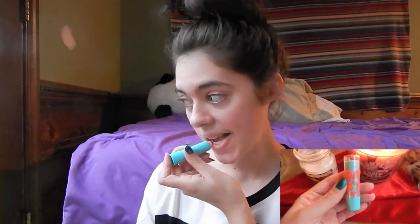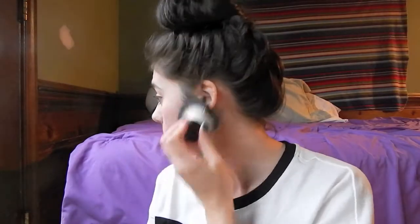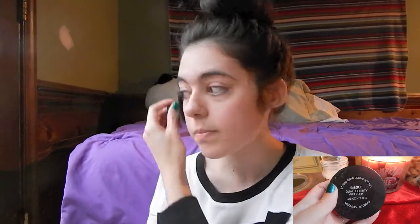I like to first apply my lip balm and I'm using the Baby Lips. This is my current favorite right now. So I'm just taking my favorite kabuki brush from e.l.f. and with that I'm just going to apply my favorite foundation all over my face. I like to use this powder foundation by Studio Gear and I believe it's in the shade Bisque. I just like this because it's so simple and it's the easiest to apply during the winter.